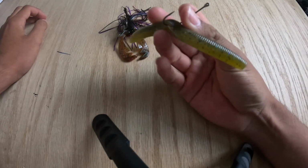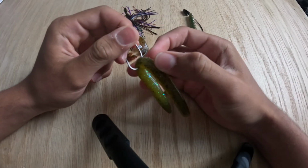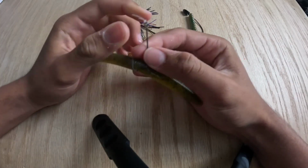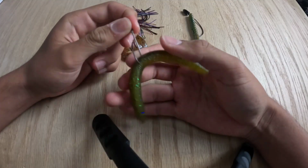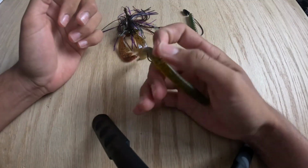And the reason that I don't like to fish it in the middle of the day is because I transition in the middle of the day to fishing deep water, and the Senko takes a long time to sink. Even if I put a weighted hook on there, it's going to take a long time, and it's just not the most ideal bait for fishing deep water.